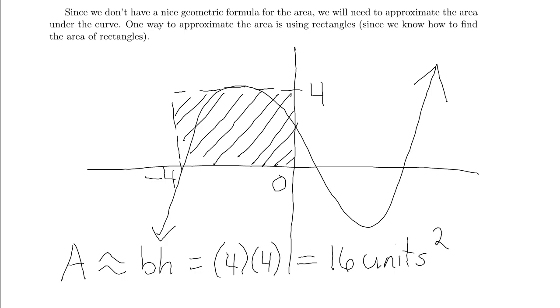And is that a great approximation? No, but it is approximating the area under the curve. And so what we're going to see is that you can actually do it using more than one rectangle. And when you use more rectangles, the approximation becomes a lot more accurate. And so we're going to outline 3 different rectangle methods for approximating the area.